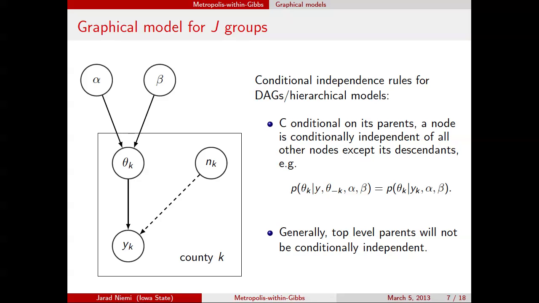But I still don't get it. You say that conditional on its parents, it's conditionally independent of all other nodes except the descendants. But isn't that an assumption? Or is that always true for every model? So this relationship, that the full conditional is conditionally independent, is a result of the assumptions we have in the construction of the model. It's not that we're assuming the full conditional is conditionally independent. It results out of the hierarchical structure that we put into the model.